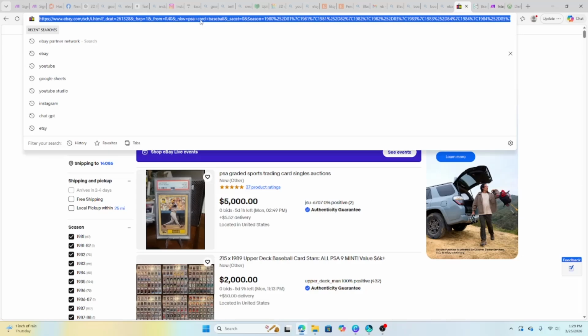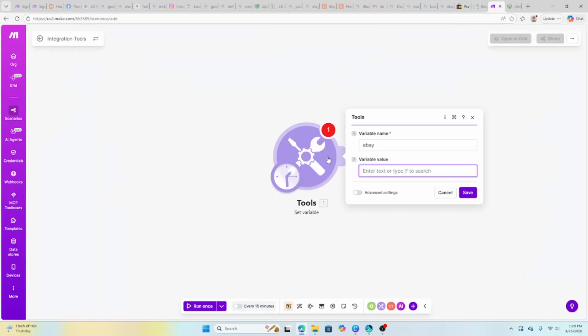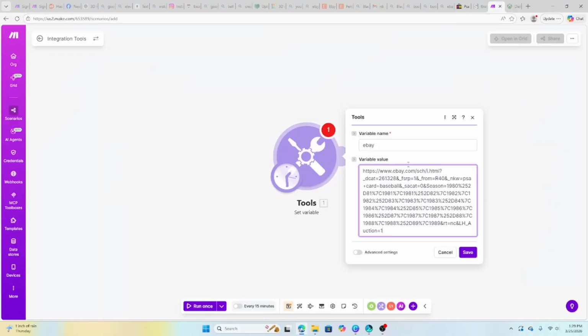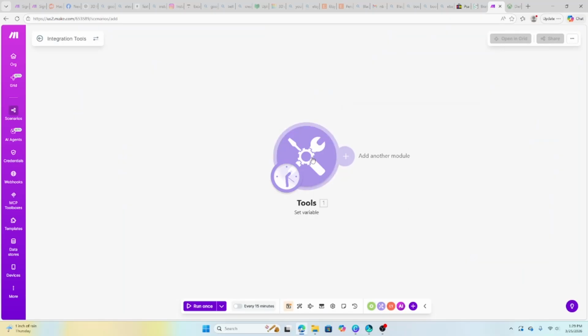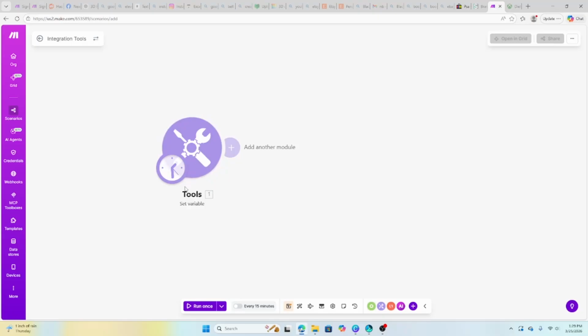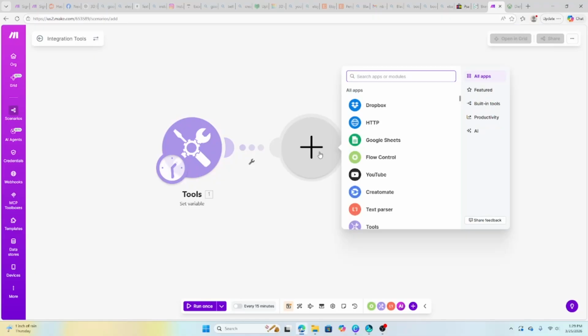Control C. See how long this URL is? I may want to post this in social media, but I don't want this giant URL in there. So I'm just going to paste it in here. And see, here's the big URL, and I'm going to click Save. So we got our first module here. It's going to just use the variable. But however you get the URL, you can use other forms, it could be your input.